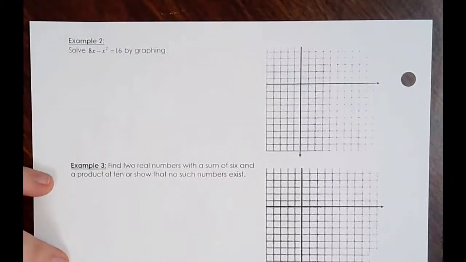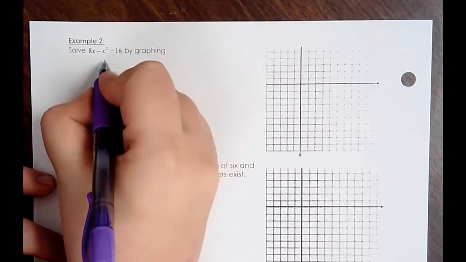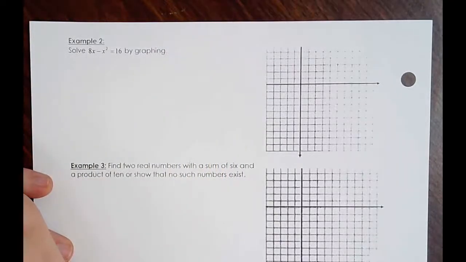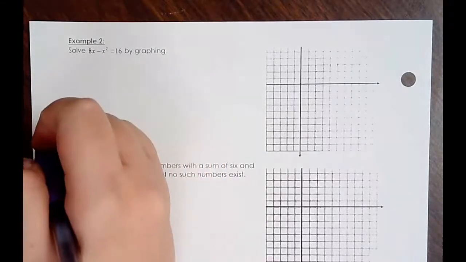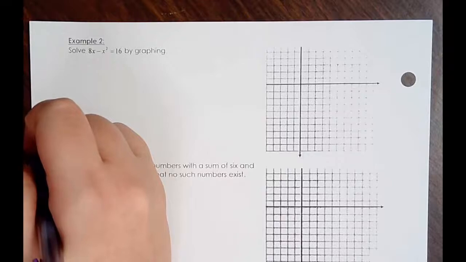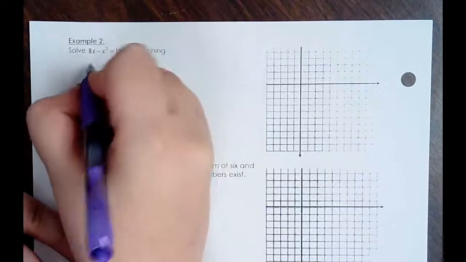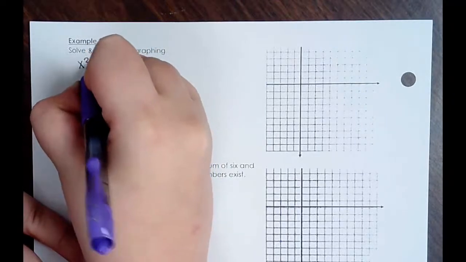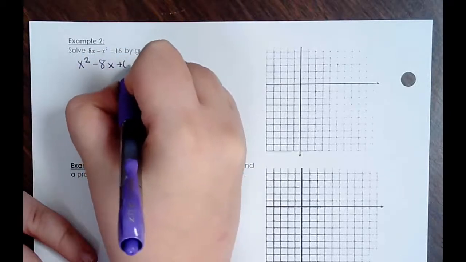So I know the first thing about this is that it's not in a form that I can graph. So what I'm going to do is rearrange these terms. They're all on one side and equals 0, like I saw on my last page. I'm going to move the x squared over to the 8x, and I will end up getting x squared minus 8x plus 16 equals 0. This is a form I'm more familiar with, and it allows me to do actual stuff for graphing. So the y-intercept is 16.